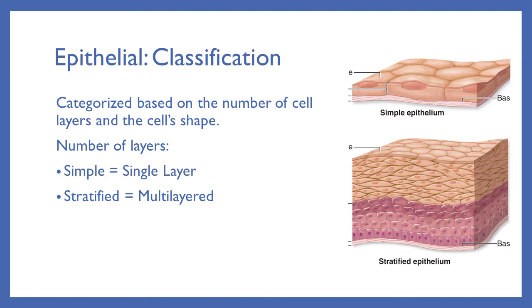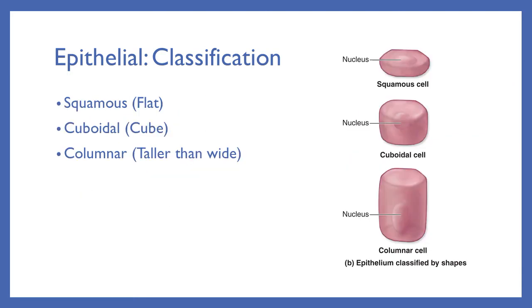But what about if our cells are different shapes? Epithelial cells are categorized as either squamous, which is squashed and flat, cuboidal, meaning they're cube-shaped or approximately as tall as they are wide, or columnar, when they are tall like a column. They are taller than they are wide. Form is always there for a function. So each of these different shapes is to allow different processes or absorptions to occur, and maybe it helps to protect us more or to allow for more absorption to happen. It's all dependent on the shape of the cell and the number of layers that are present.